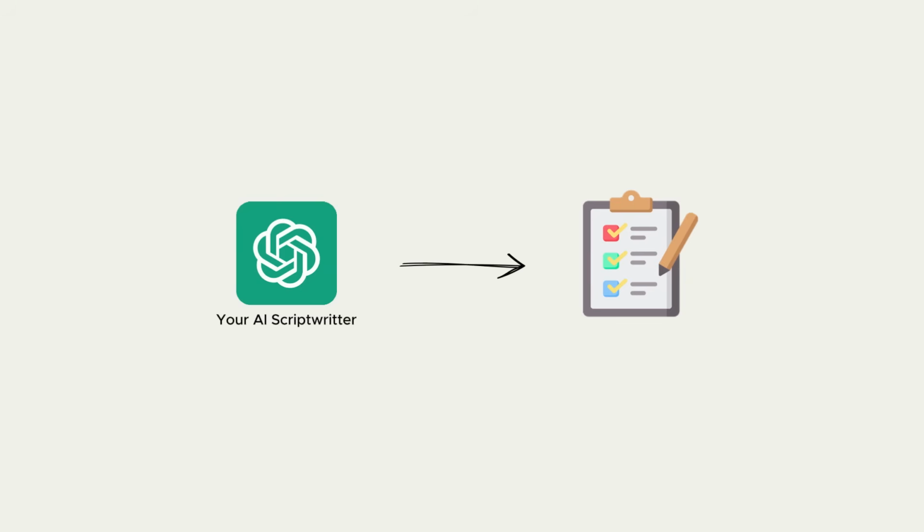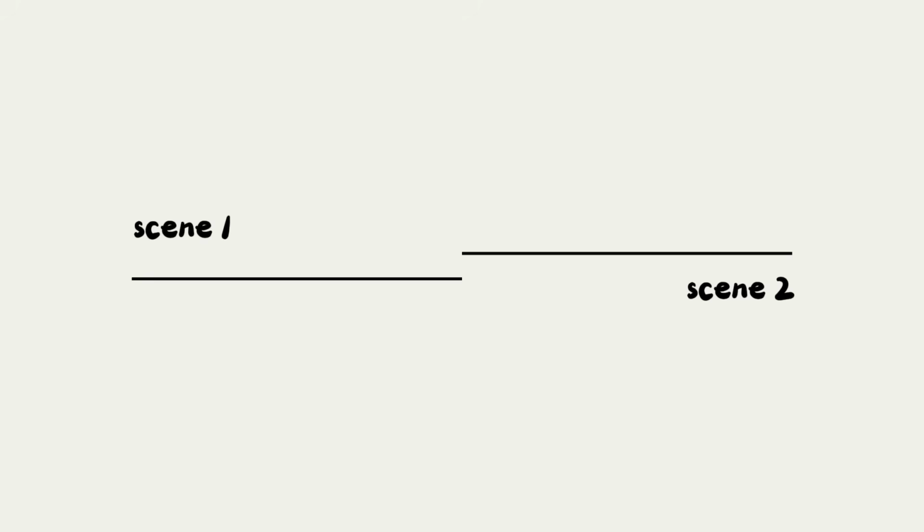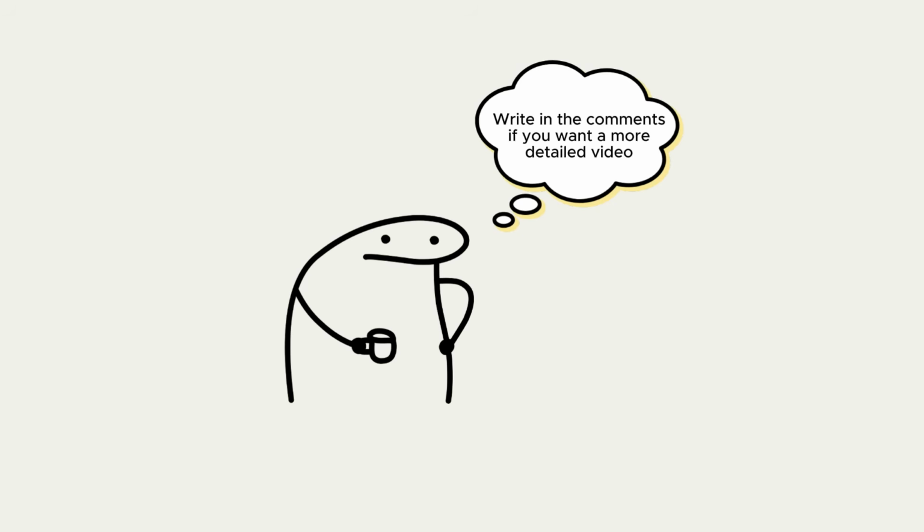This gives the AI a full storytelling structure to follow, not just a style, but a blueprint. Once you've got your script, break it down into visual beats. Each paragraph or sentence becomes its own scene. So that was the short version of how to find a topic and write a Fern-style script.